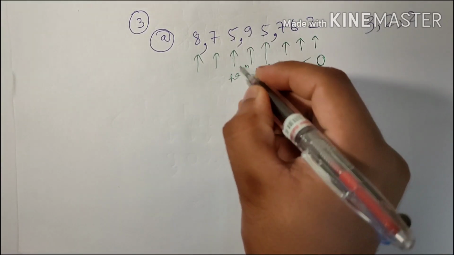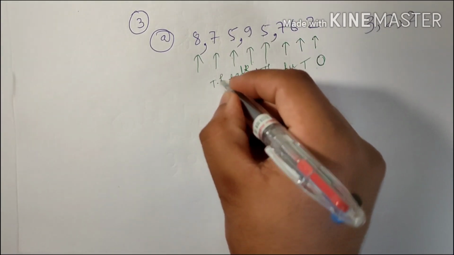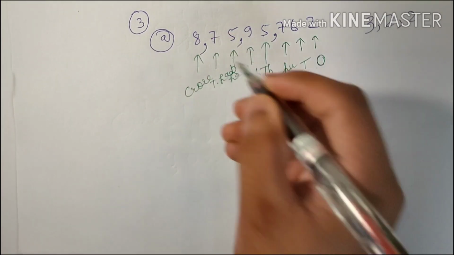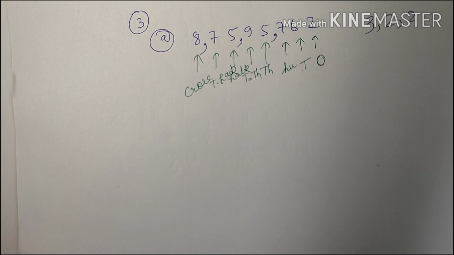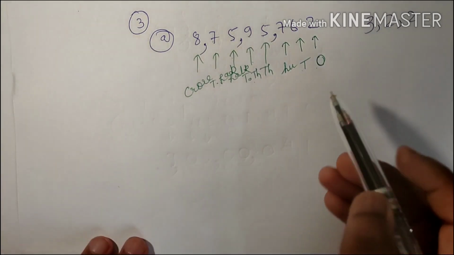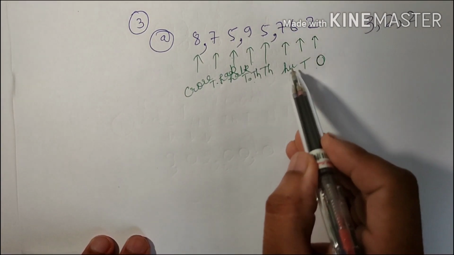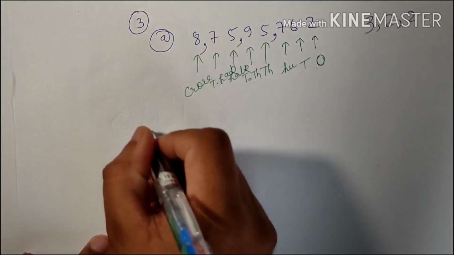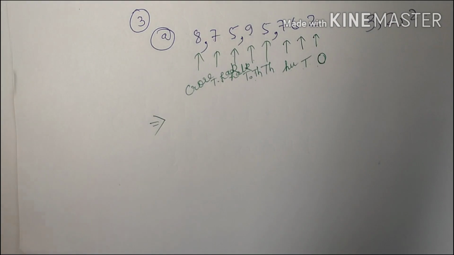Lakh, and then 7 will represent 10 lakh, and 8 will represent crore, isn't it? So this is it. If you know the table, it is very easy to understand. Okay, so again I'll read it out for you. Ones, tens, 100, 1000, 10,000, lakh, 10 lakh, crore. So now you have to write this number in words.